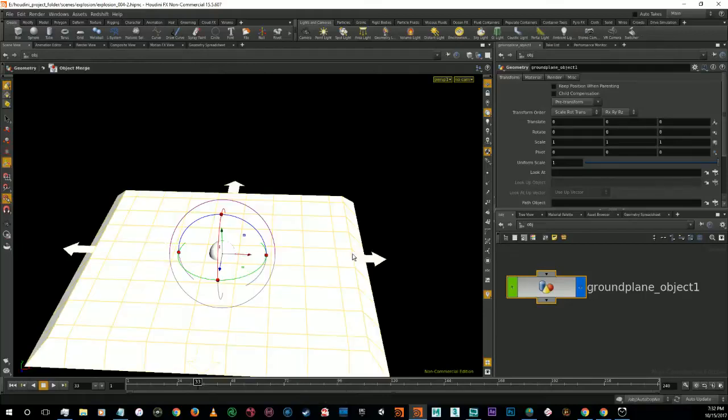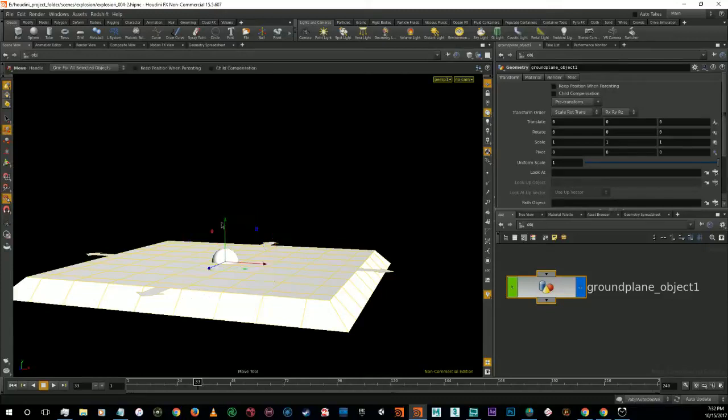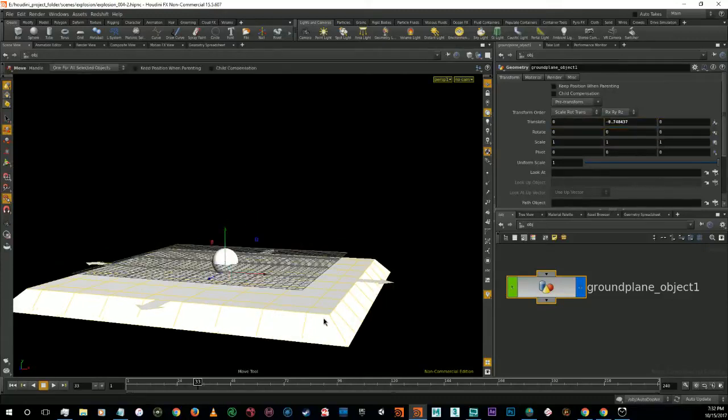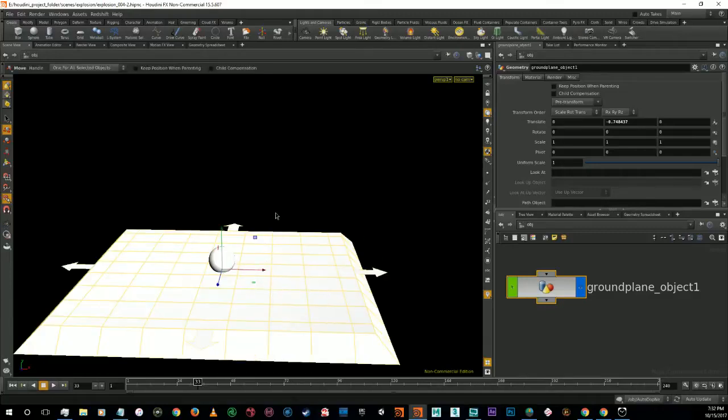Ground plane is fine. Hit the T key, bring it down just a tad, disable the grid. Ridiculously bright, but that's a given.